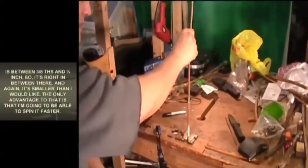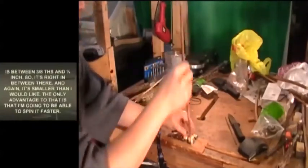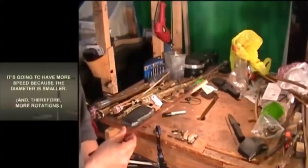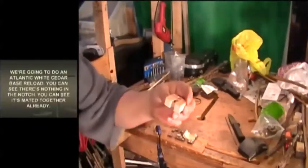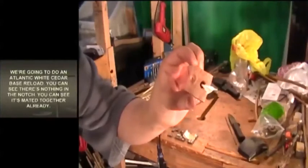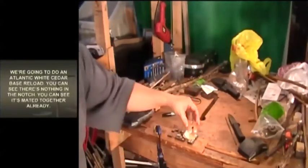And again, it's smaller than I would like. The only advantage to that is I'm going to be able to spin it faster. It's going to have more speed because the diameter is smaller. We're going to do an Atlantic white cedar base reload. You can see there's nothing in the notch. You can see it's mated together already.